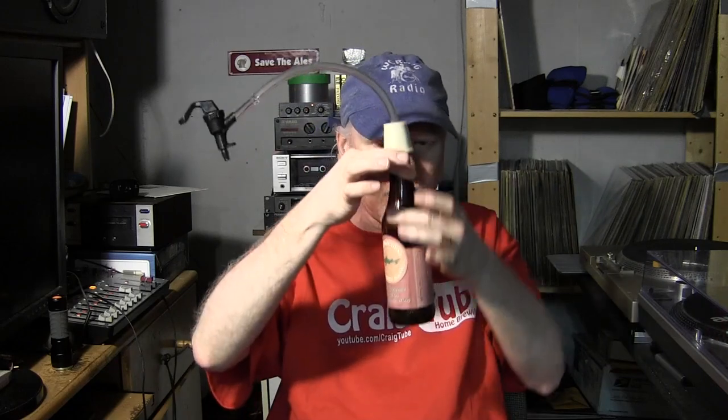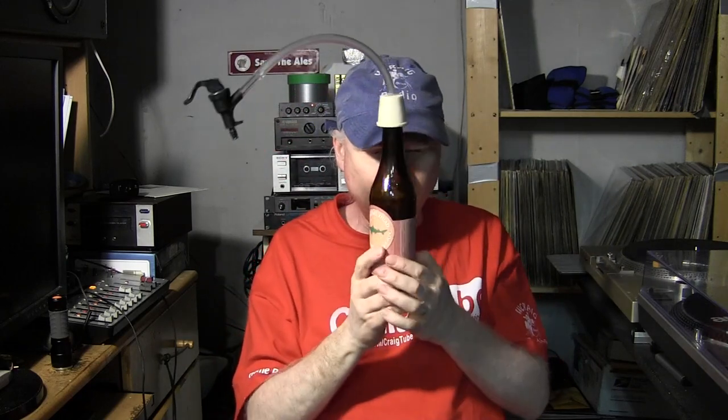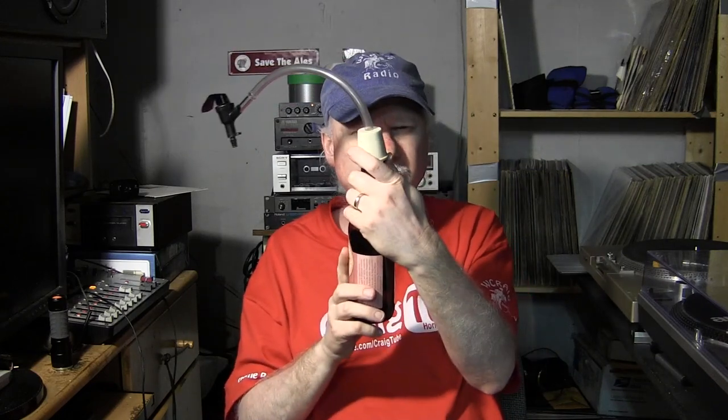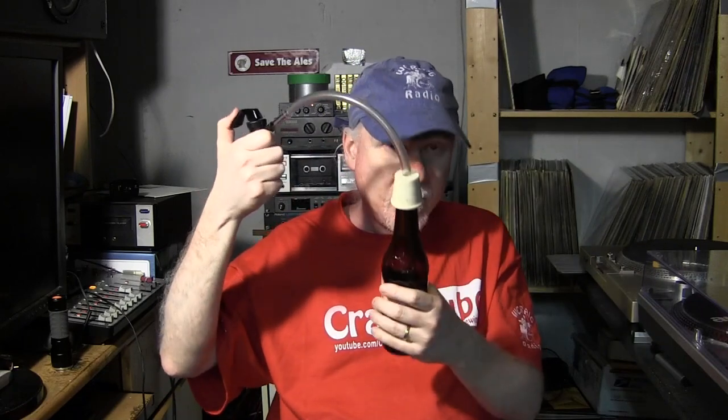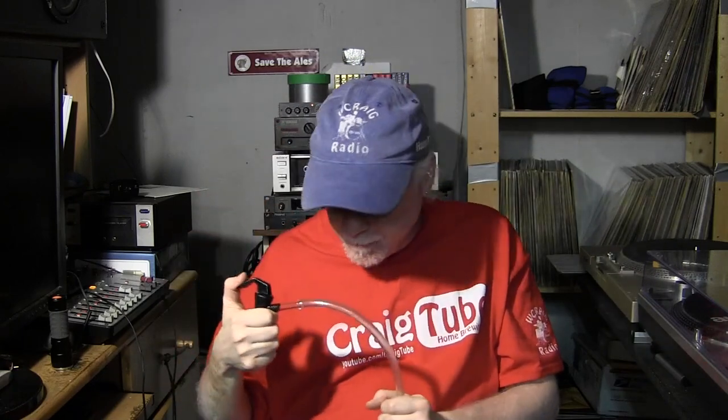Because it's sealed, you're actually bottling under pressure, so CO2 can't escape — as long as you have positive pressure inside the bottle you won't get a lot of foam and you won't lose much carbonation. When it won't fill anymore because the pressure is too high, you just lift your thumb a little, let a bit of air out, push it back down and keep going. Apparently, according to people online, you can successfully bottle beer from a keg this way.